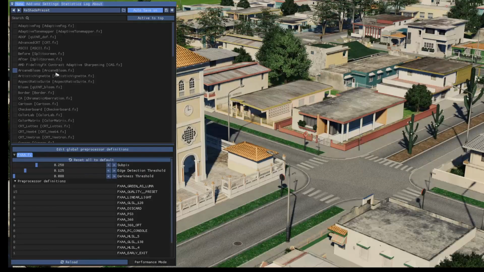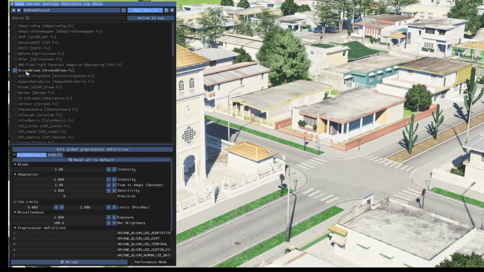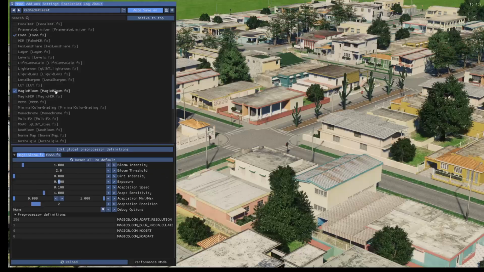There are also various other bloom effects by different authors. This one is really bright. Here's a different bloom effect, magic bloom. You can try them out and see if the effect is up to your preferences.